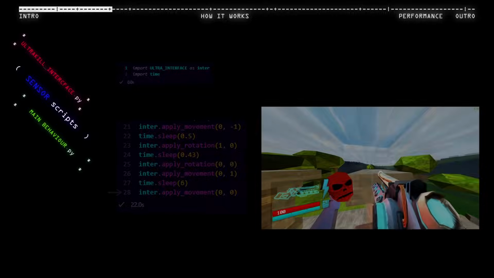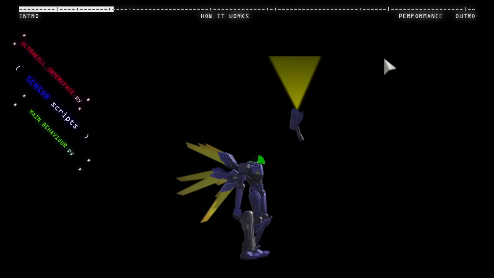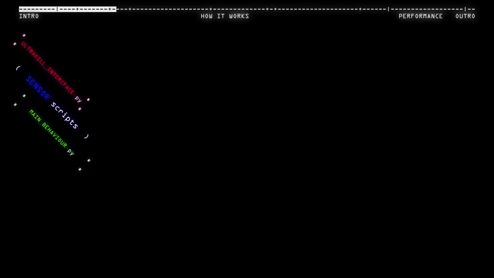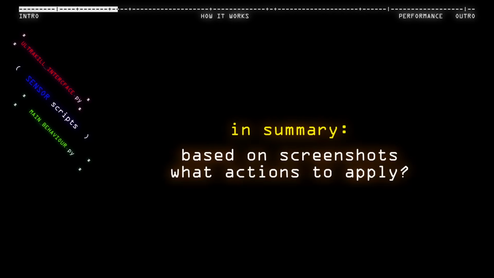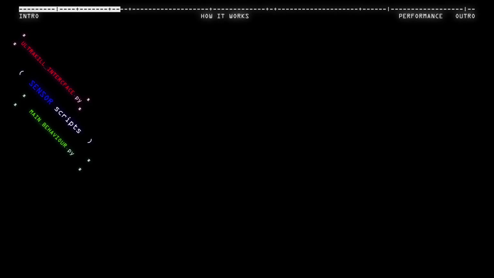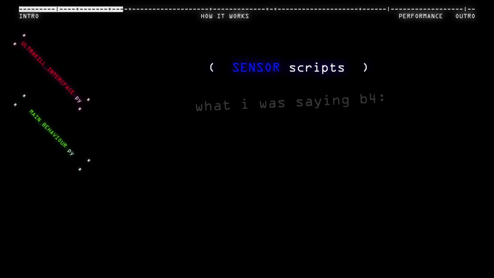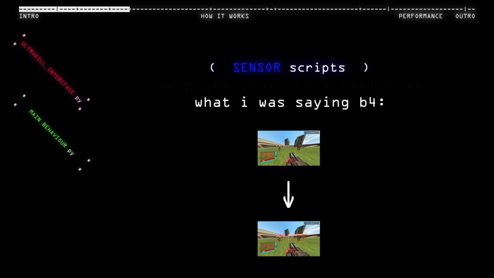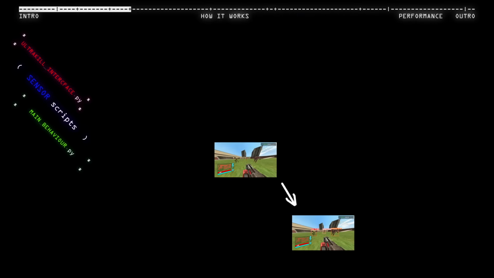Alright, now that V1 has a Python API that can get images from the game and send inputs back, all that is left is to make an algorithm to turn those images into the correct inputs. That's a pretty daunting task on its own, so let's break it down into those sensor scripts I was talking about. Their job will be to process the screenshots into more usable info, such as enemy positions on the screen, a depth map, and whatever else. Having a sensor for finding enemies in an image sounds pretty helpful, so let's do the targeting sensor first.